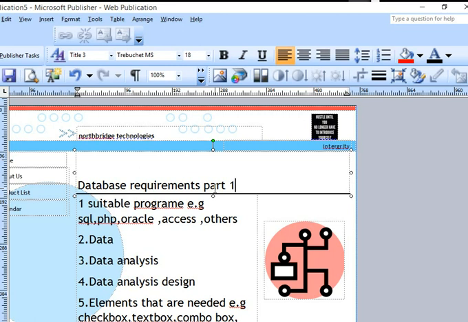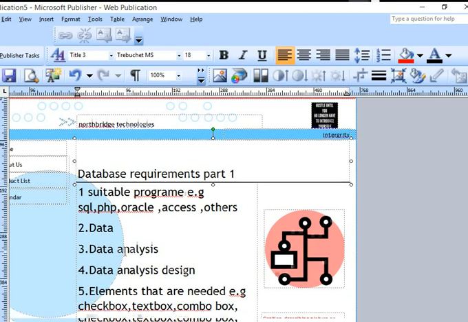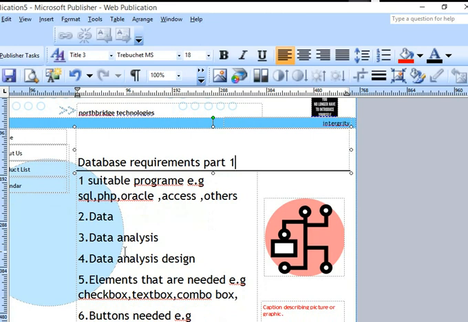So briefly, we can end here, but you have to put this in mind: if I'm going to build a database, whether it's separate or on a web page, whether it's a dynamic or a static website, I need these few things to be clearly put right. So briefly, I can end here for now.